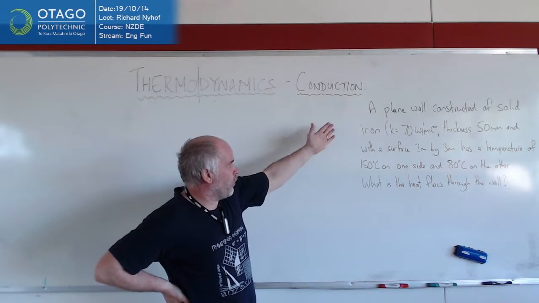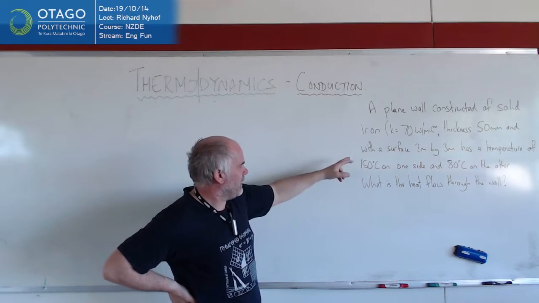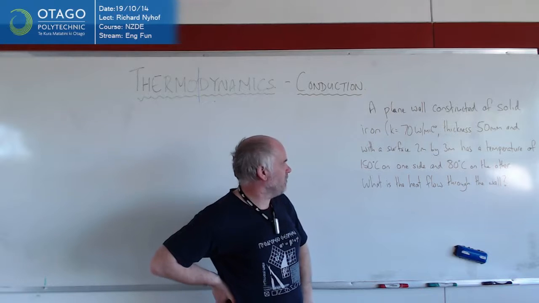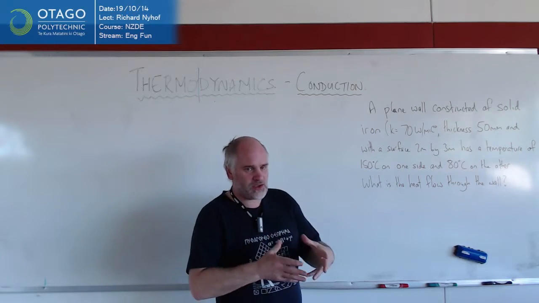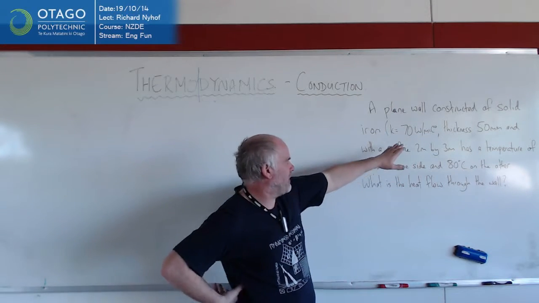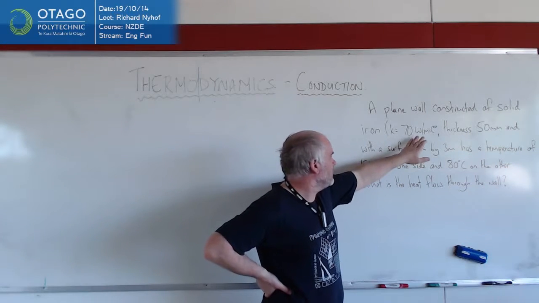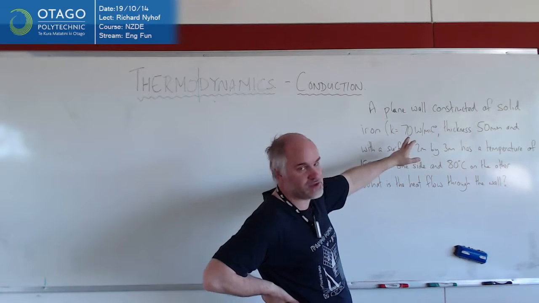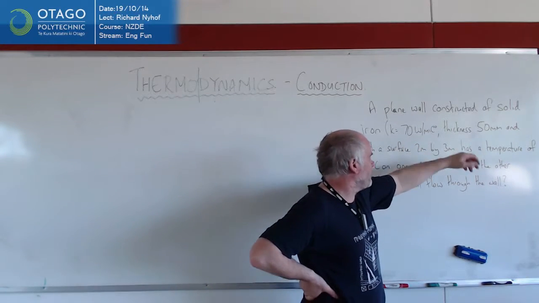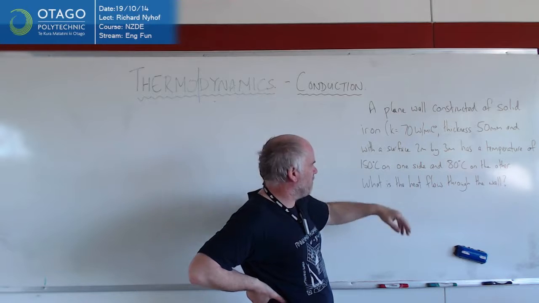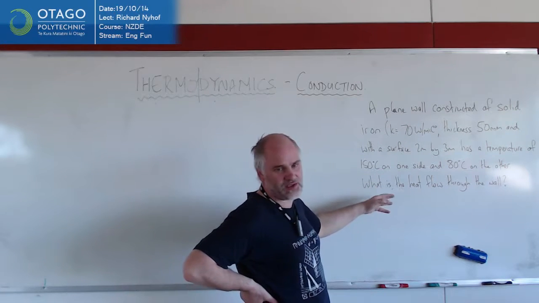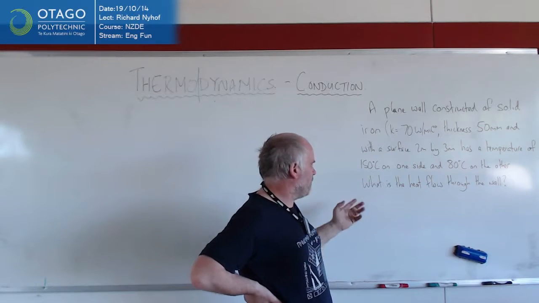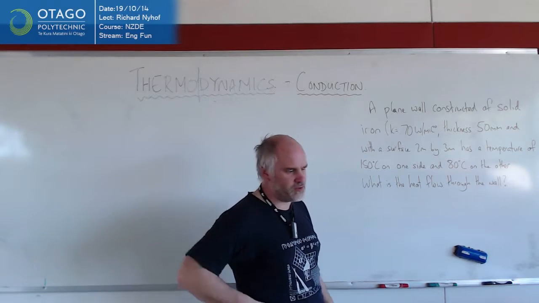So we've got a wall made of iron, and then there's this magic number, which we've looked up somewhere like Engineering Toolbox, which relates to iron and how much heat it transfers, and I'll explain the units in a second. So 70 watts per meter per degree Kelvin, degree Celsius or degree Kelvin, doesn't matter because it's a temperature difference. It's 50 mils thick, surface area of 2 meters by 3 meters. On one side it's 150 degrees Celsius, on the other side it's 80 degrees Celsius. And the question is going to be how much heat flows through the wall.